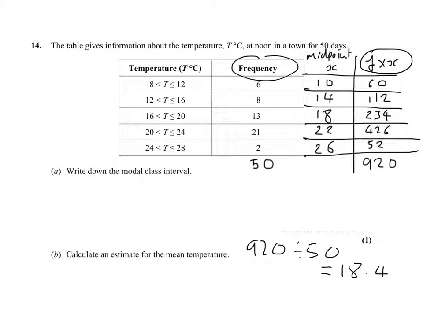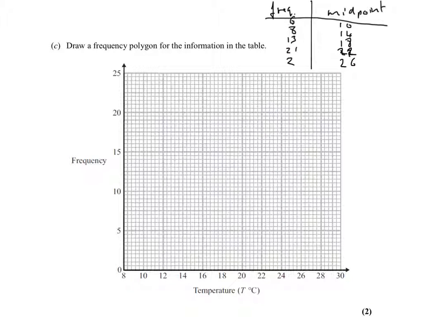Now if you flick over the page, you will find that the next thing that you've got to do is draw a frequency polygon from this. And if you remember, frequency polygons involve the midpoint column and the frequency column. So what I've done on the next page is I've just copied those. So there's our frequency column and our midpoint column. Apologies again for the writing, it's squashed up here a bit on the iPad.